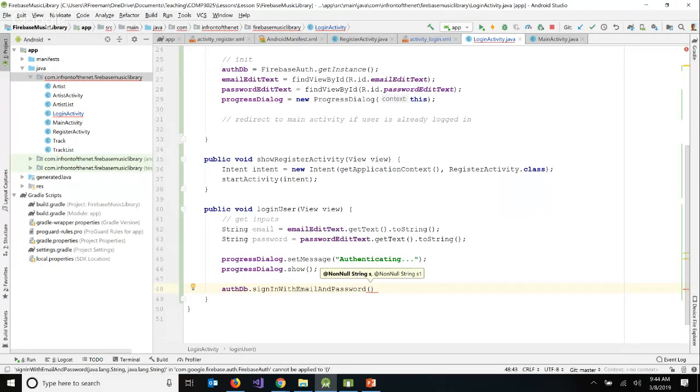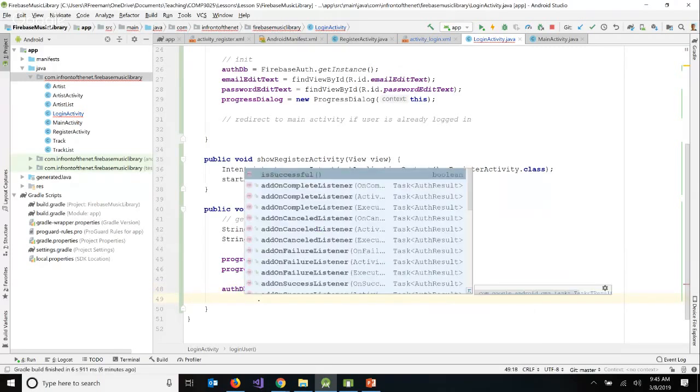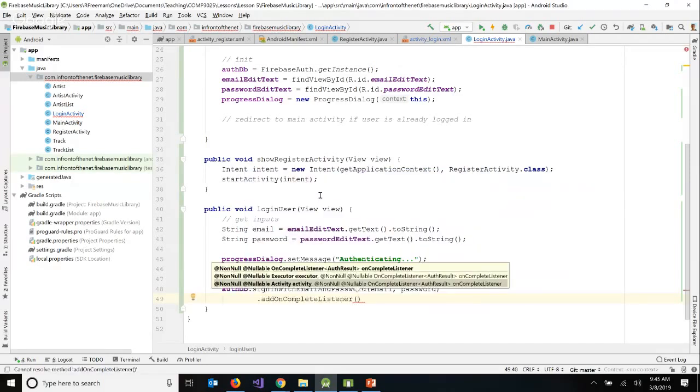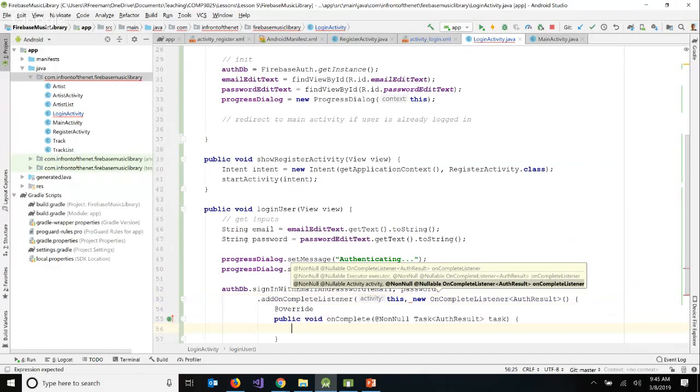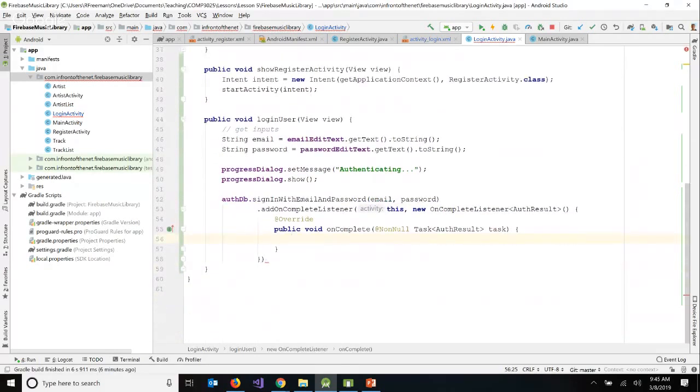So again, we'll pass in our two parameters, email and password. And we want an on complete listener. Context. And I just chose new on-complete listener, and Android Studio, for me anyway, completed the method stub.